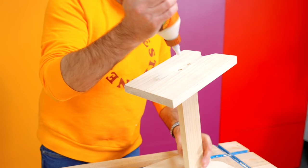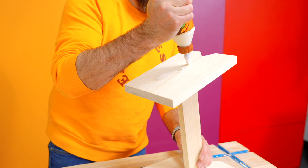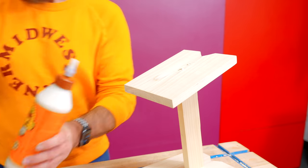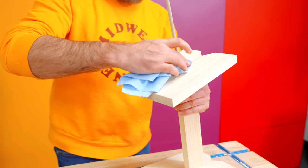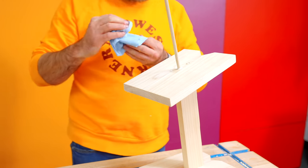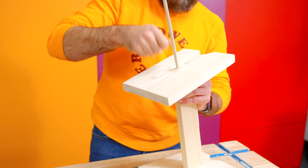So now we can throw in a bunch of wood glue in there. We can stick in our dowel, wipe off some of that excess, because that was way too much wood glue. If you don't think you're bottoming out, you can cut it off and then take a hammer and pound that in.